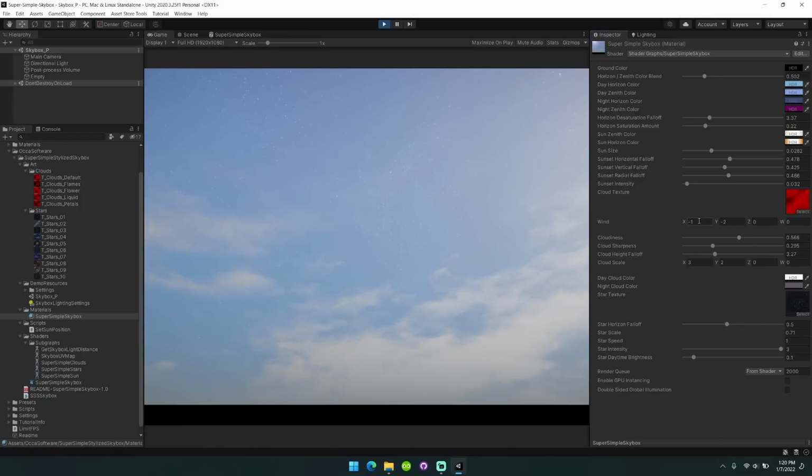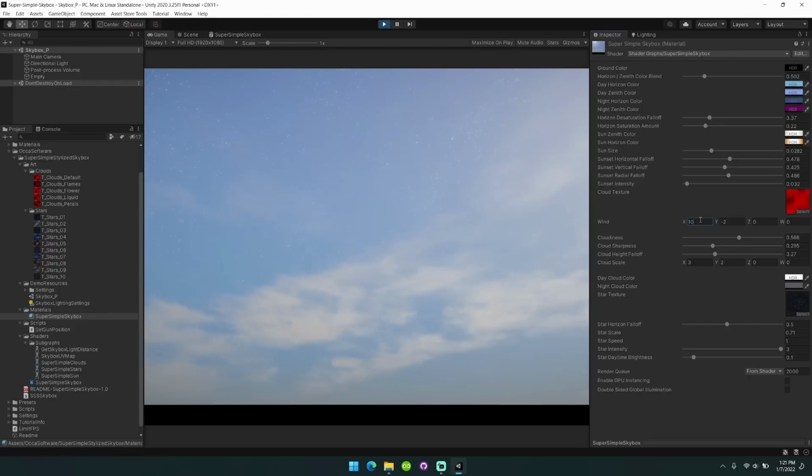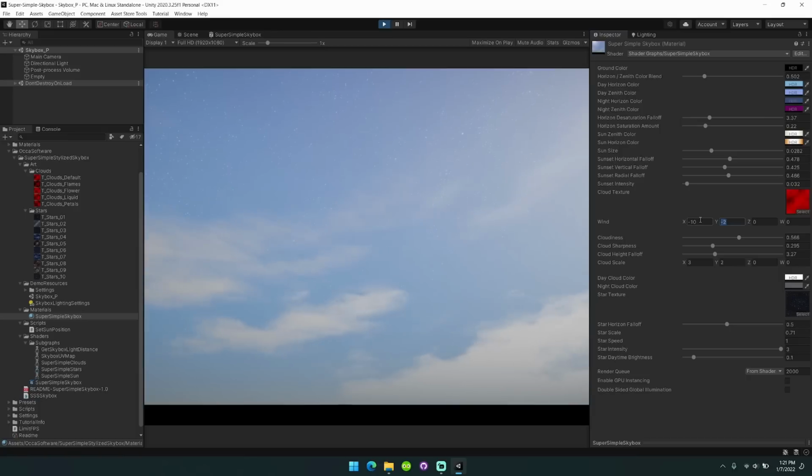The wind speed controls the rate at which this texture tiles over the screen. So if we bring this up, you can see that the clouds move more quickly along the x-axis, and you can move it in either direction. And if we bring the y component up, closer to negative numbers, then it moves up more quickly. And then if you bring it to the positive side, it moves down more quickly.